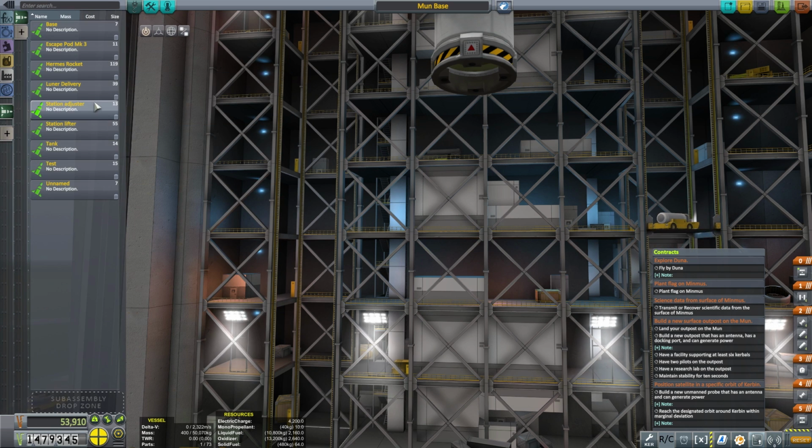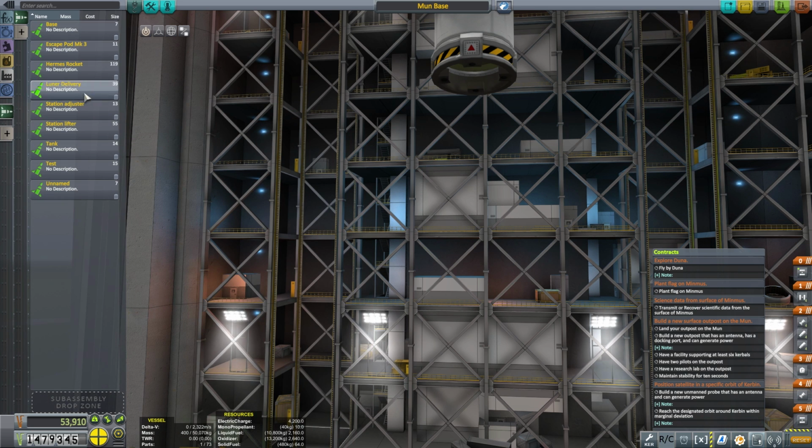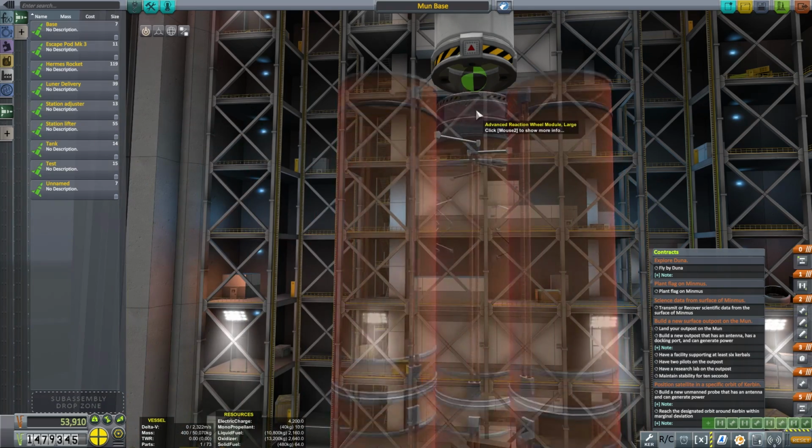Lunar delivery. No. That one? No. That one? No. Why have I got that there? I don't know. Station lifter. That'll be the one.